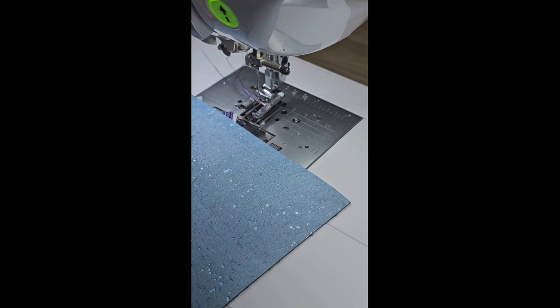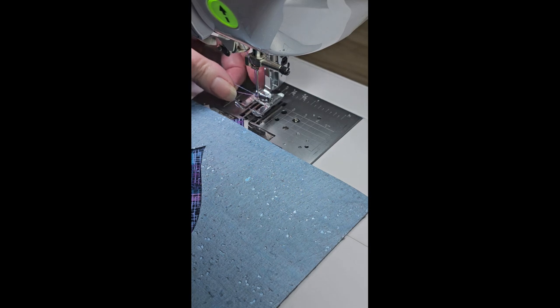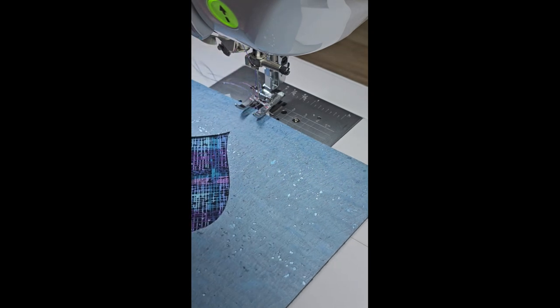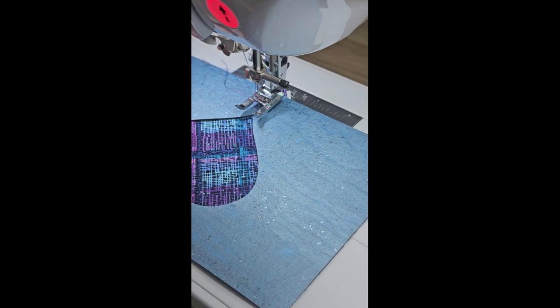Okay, I am ready to top stitch around my heart, but I want to show you something first because you're going to probably ask me about that. I am using embroidery thread to top stitch with. I put two colors. I like them together. It looks really pretty. So I'm just putting them both through the same needle, and I also wound two threads on the bobbin. Okay, so you just do it like you would normally do it with one thread. You can do it with two threads. It works great. All right, so let me find my little point I made right there.